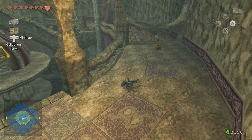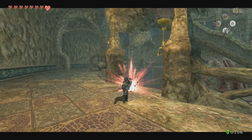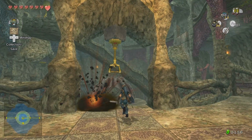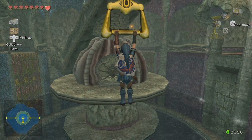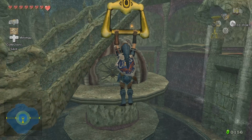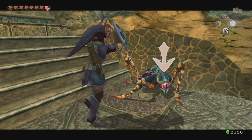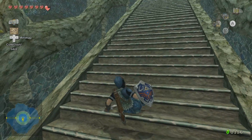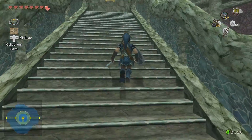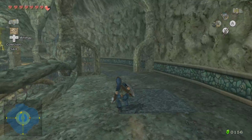There are some arrows down here, but we don't really need them. I'm gonna spin this thing around. We do want to get down to the other side. So basically, we got to do the same thing we were doing before, where we get to the second floor, the left side, and pull that switch. How did you get on there, you little rascal? Get out of here. These things are infesting this temple. And, oh, jeez, Link. Don't roll upstairs. Don't be like the hero. Don't try it for yourself.